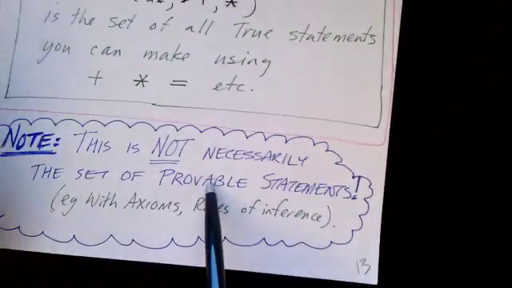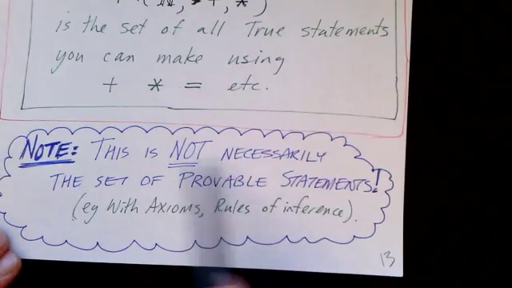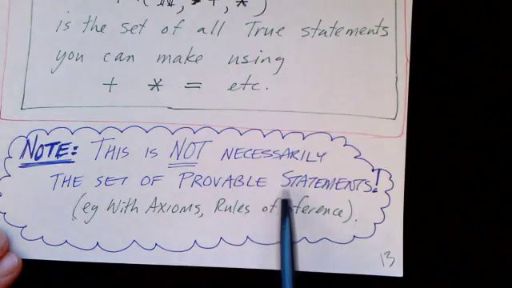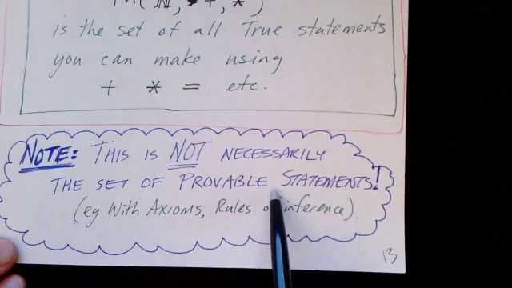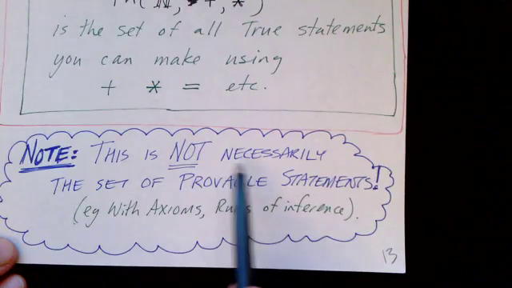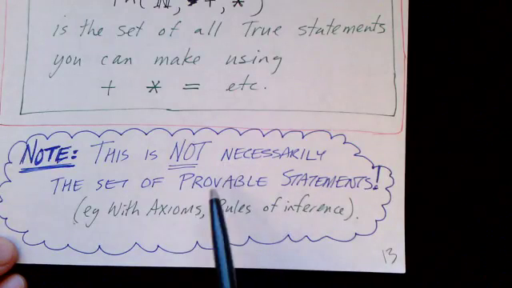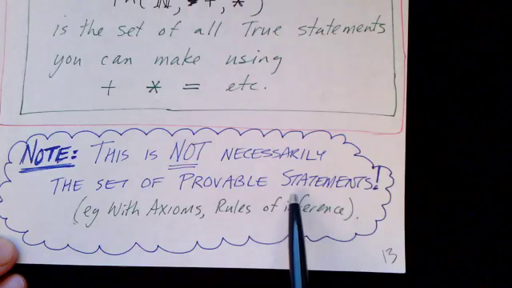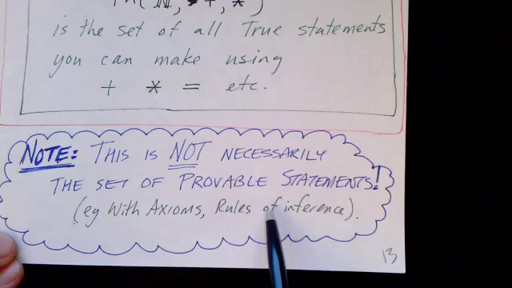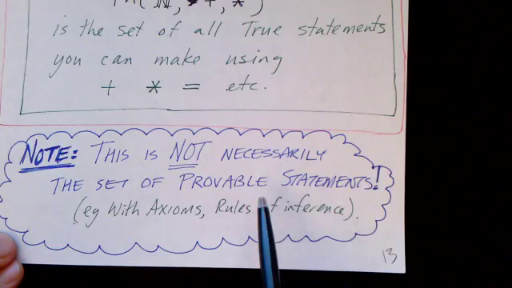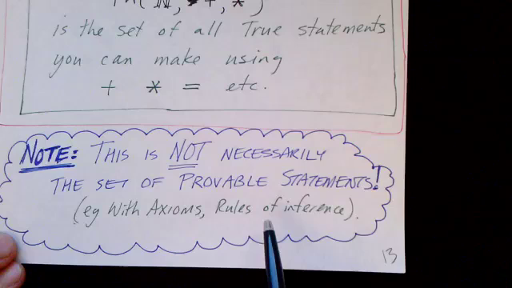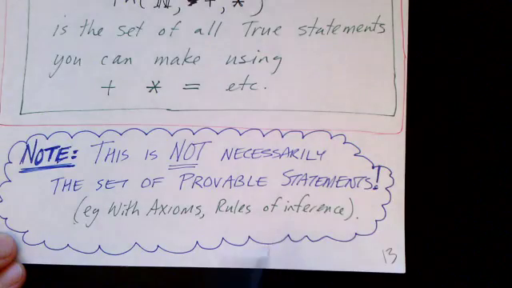We're talking about different things here. One is the set of statements that are true, and one is the set of statements that are provable. The statements that are provable we prove with axioms and rules of inference. So we're asking about—we want to ask about the relationship between the true statements and the provable statements.